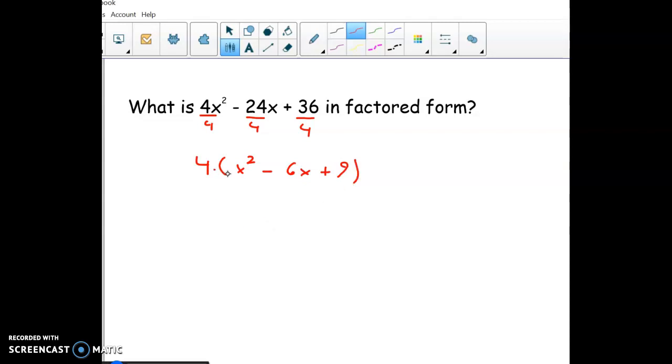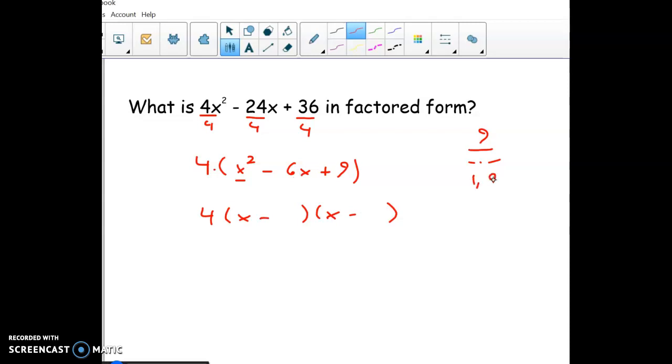Alright, so now that you're here, now we have a single x squared, so I'm going to keep the 4, I'm going to make 2 little parentheses, and then think, okay, to get x squared, I just need x and x, and then the other 2 things have to multiply to +9 and add up to -6. So if it's +9, I'm going to need 2 negatives, because then they'll add up to a negative value in the middle. I could use 2 negatives or 2 positives here, but because they have to add up to -6, I'm going to use 2 negatives.